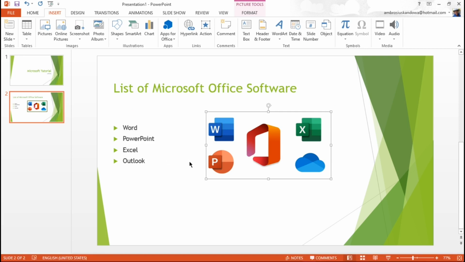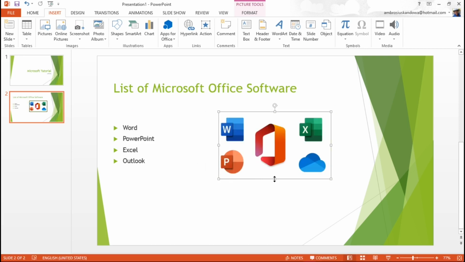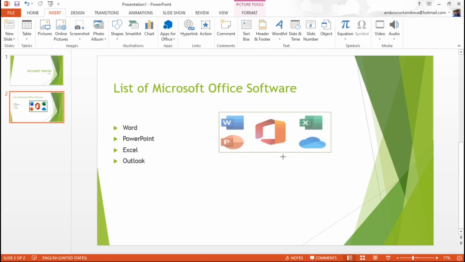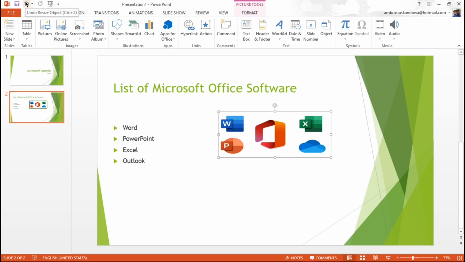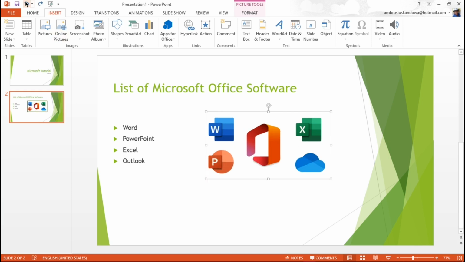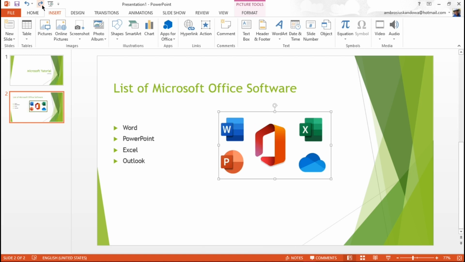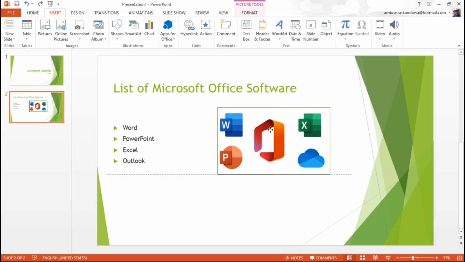And then the other thing that I want us to look at, let's say maybe you made a mistake with this image and you want to redo it or go back. You can come up here. This is an undo. You can undo that, or you can redo. So undo and then redo. You can choose whichever you want there, if you make a mistake and you want to go back. And then, so yeah, that's your presentation.